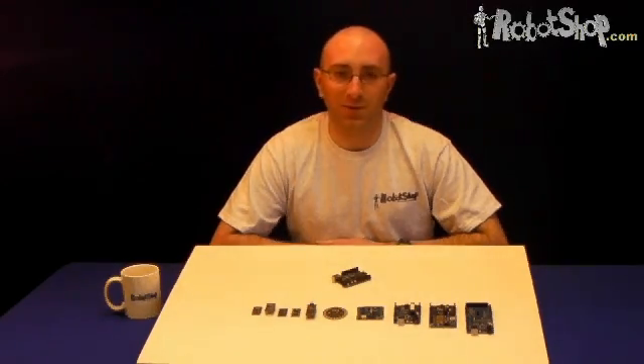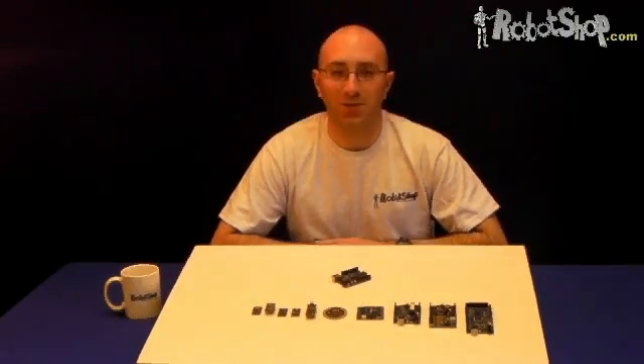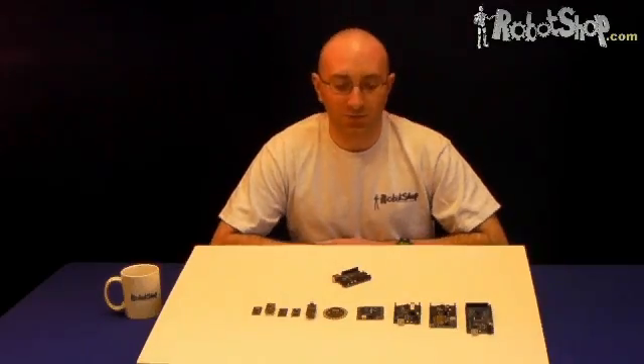Users can not only program it in C or Arduino, but can program the microcontrollers in a variety of other programming languages. This is very beneficial if you'd like to actually develop a microcontroller or the language itself. Simply choose the right microcontroller from the drop-down menu, and you're good to go.